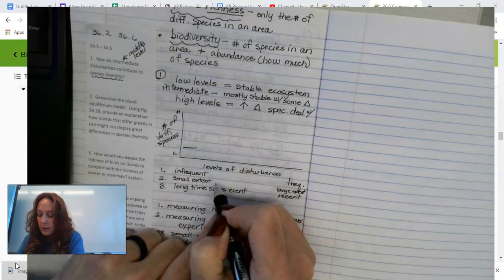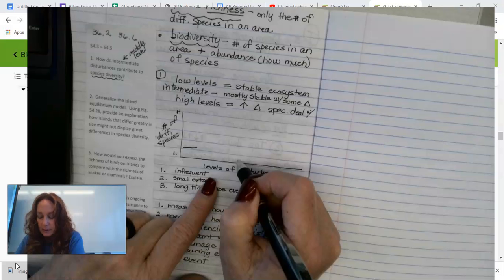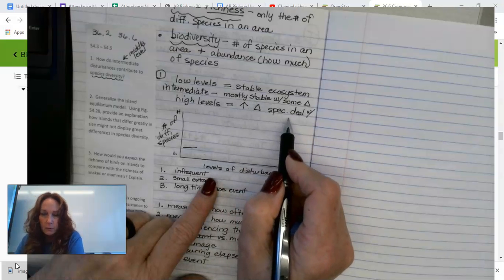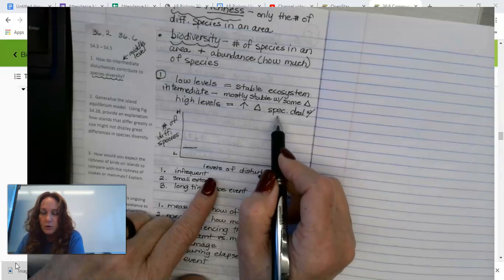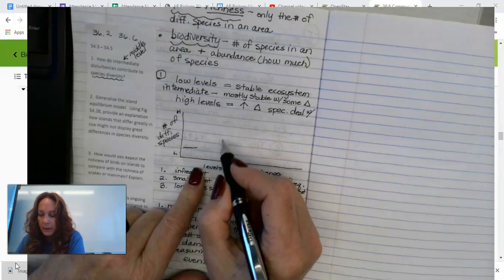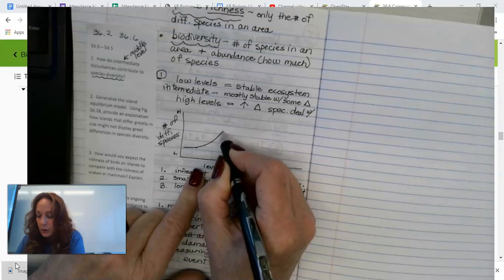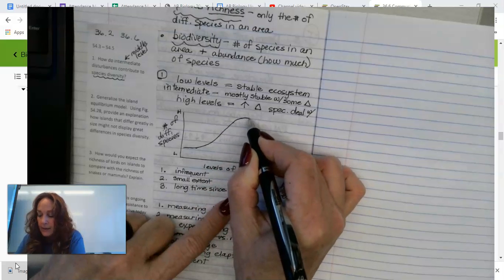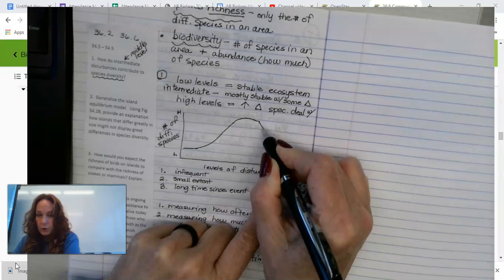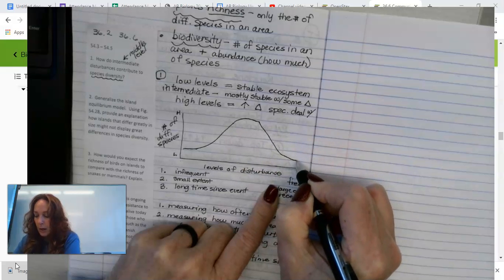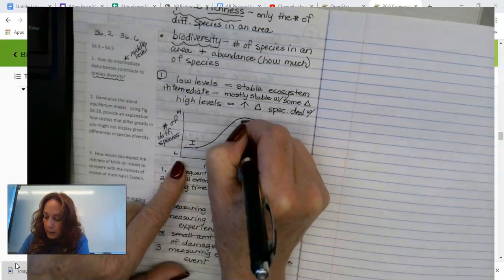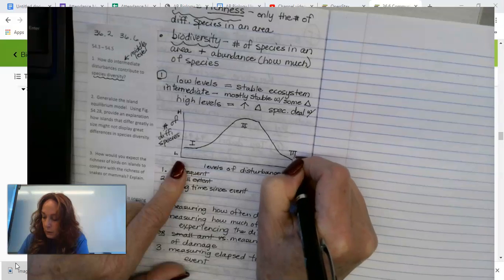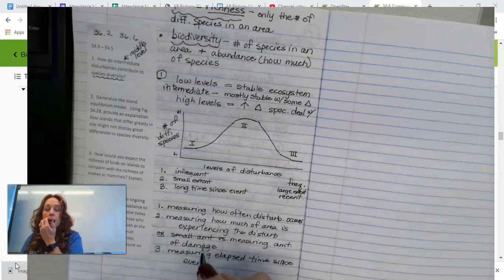Then as you start to have more disturbances, not enough to where you're causing stress, and most of the organisms are dealing with just nonstop change, but you're shaking things up a little bit, you start to have this increase in richness. And then when things get more and more disturbed, you're going to have the drop in the number again. And that seems strange. So they label these 1, 2, 3. So here's what's going on at 1.